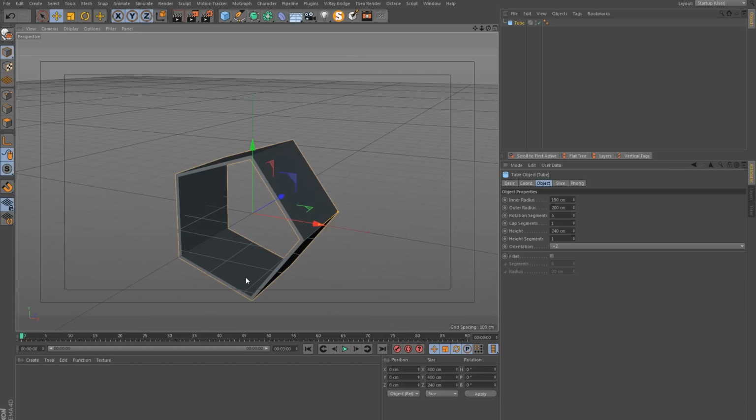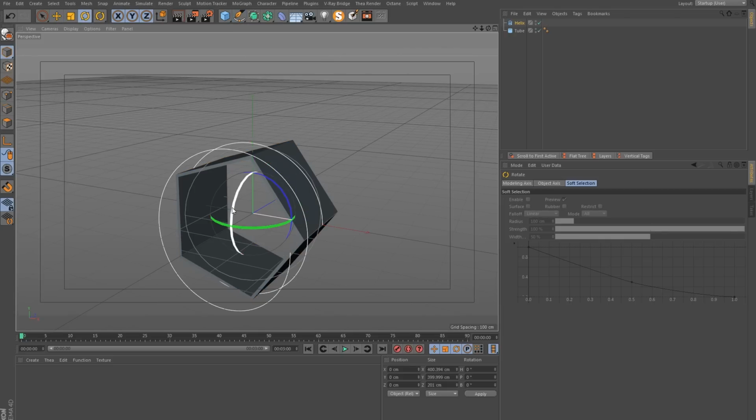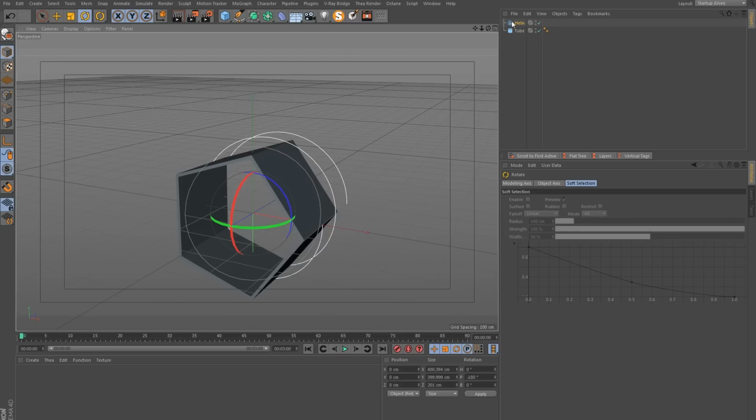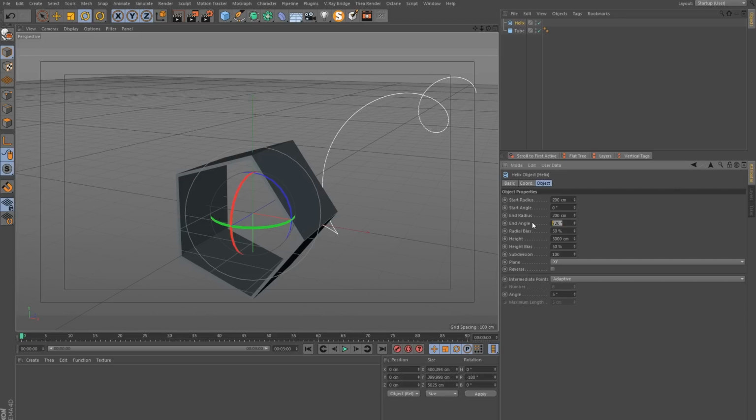We need to clone this into a tunnel, so I will get a helix spline here, and let's rotate it 180 degrees this way, so it faces into the Z direction. And I will set the height to 5,000. And let's set the end angle to half the default, which is 720. So let's set that to 360.